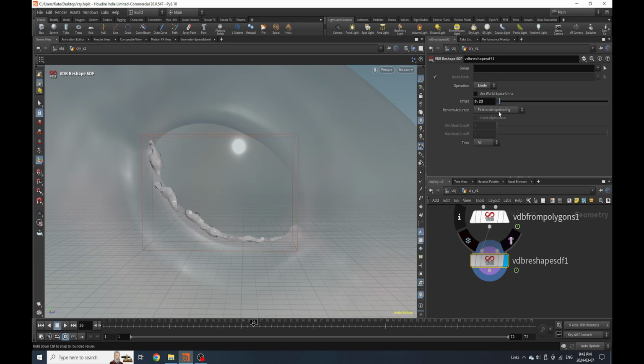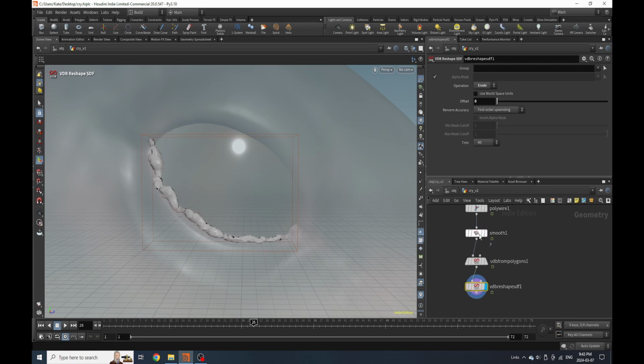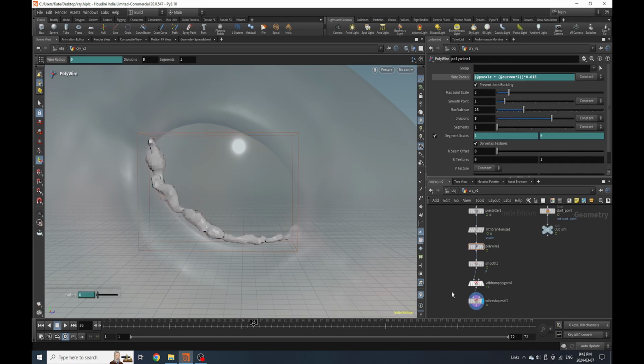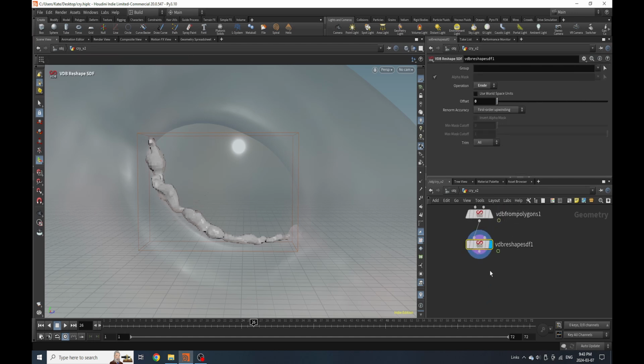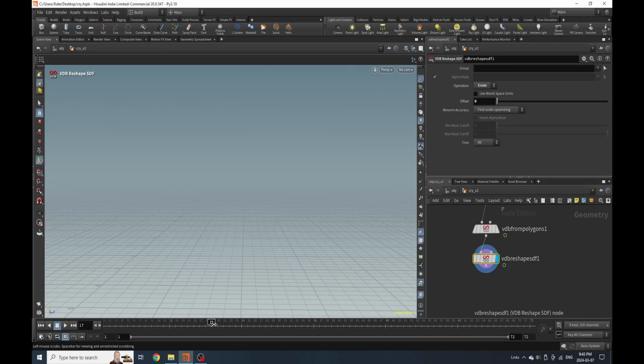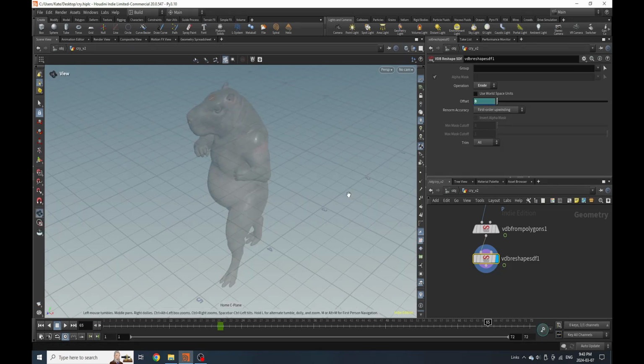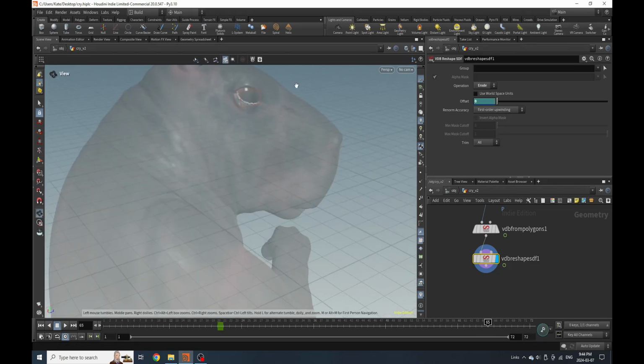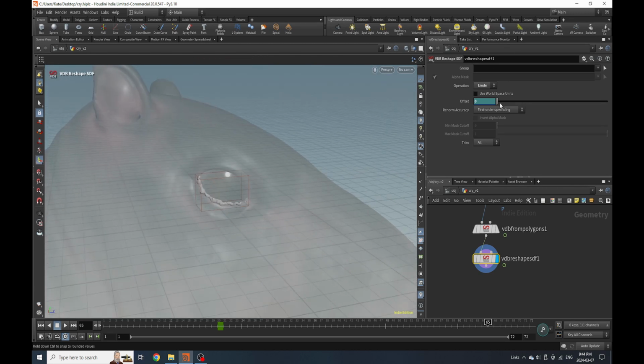But that's really up to you of what you want. I think it might be cool to start with a lot of tears in the eye and then have it swell down over time. So that's what I think I'm going to do. I am going to go over here and I'm going to animate this starting on frame 20. And then by the time it gets to frame 67 or 65, I'm going to have my erode completely eat away all the tears. So he's slowly going to get less sad over time.